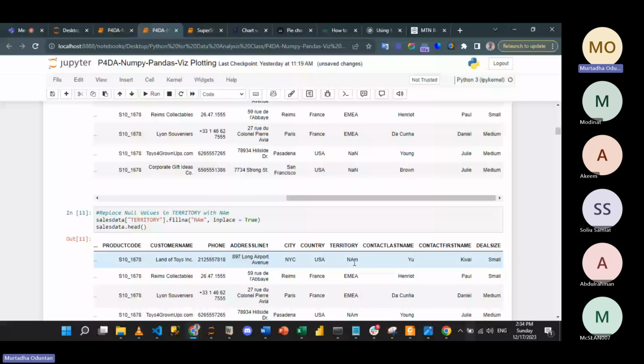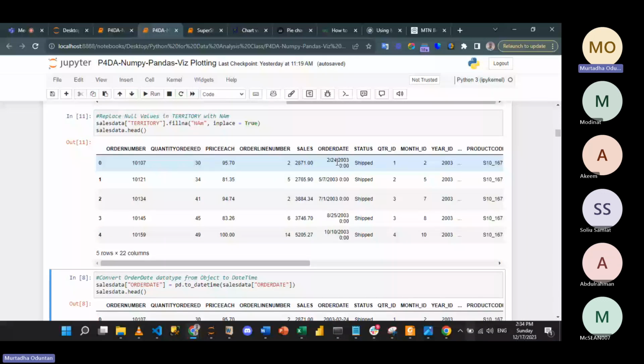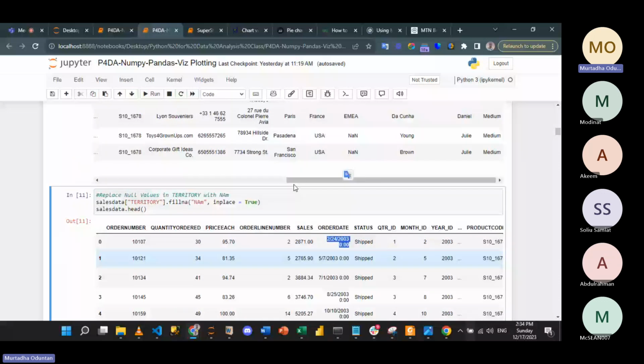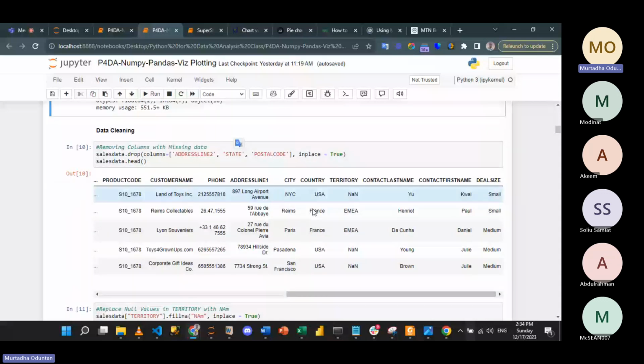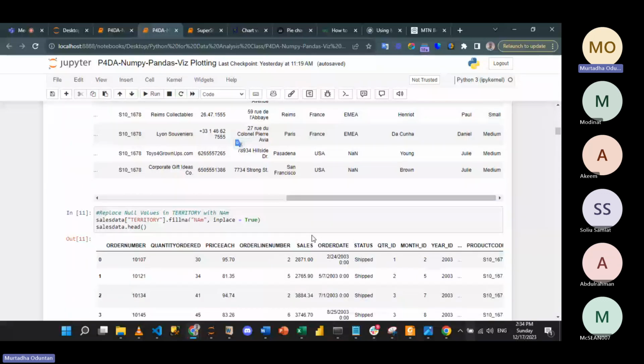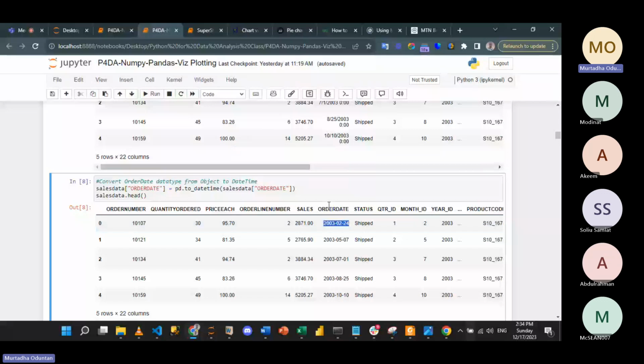So the next thing we saw was that we need to change our order date, because our order date here is coming in as an object, from what we saw in our info, right? We saw that order date is coming in as an object, seen as just a combination of strings, which is just numbers and alphabets. But we actually need the column to be a date so that it's easier for us to perform the analysis we need to do on that date. So how do we do that?